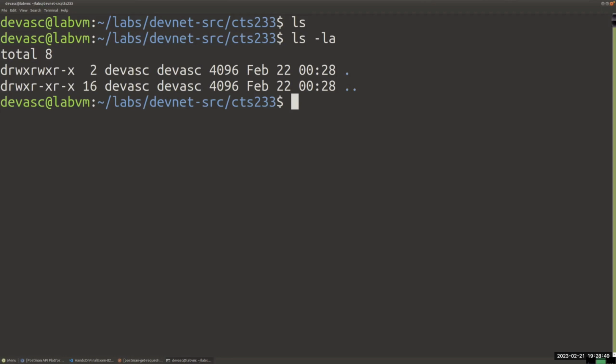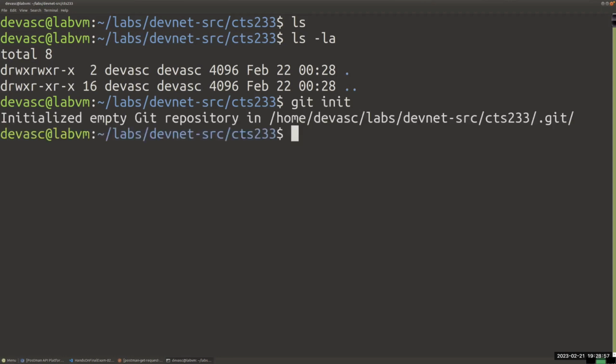So if this is the directory that I wanted to do some development work in, I could basically say git init and hit enter. And you can see it says initialized empty Git repository in this directory. Well, what is the Git repository?